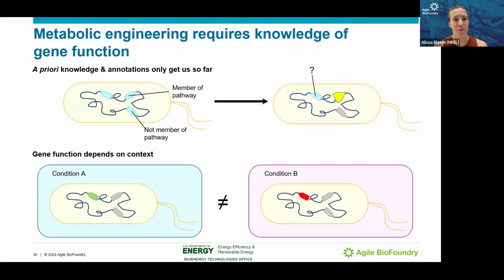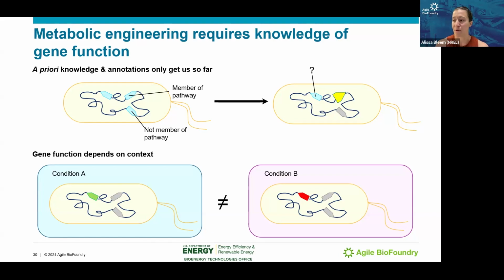And this, again, builds nicely off of what Adam was saying, because there are different things that we might want to engineer for, right? If we have a totally new organism that we know is good at making something or tolerating something, but we don't know much about its genome, we might want to annotate those genes more thoroughly.